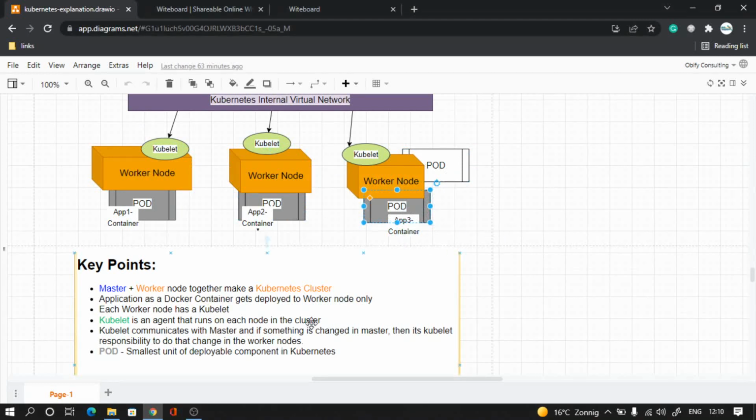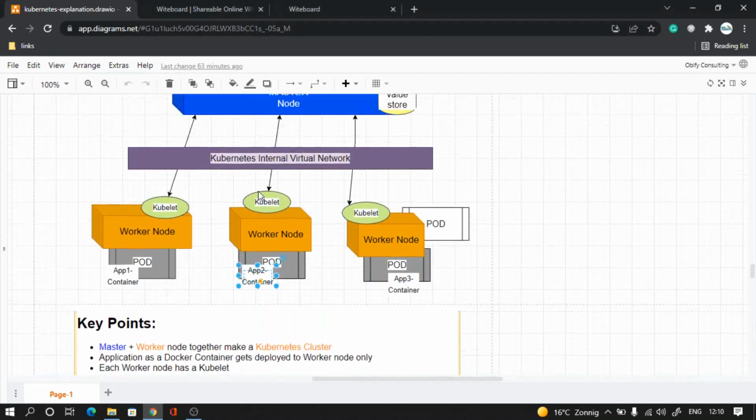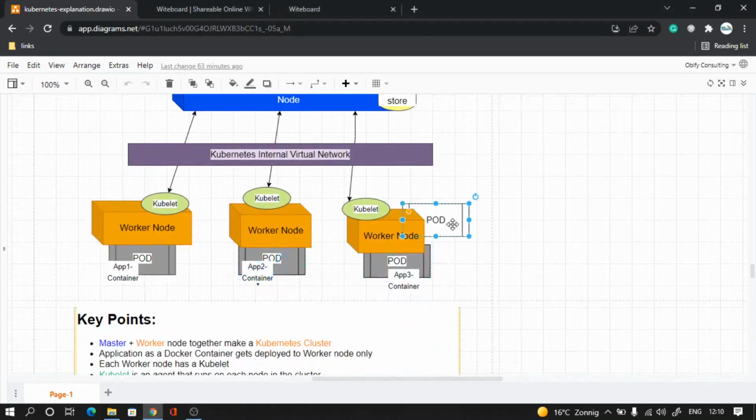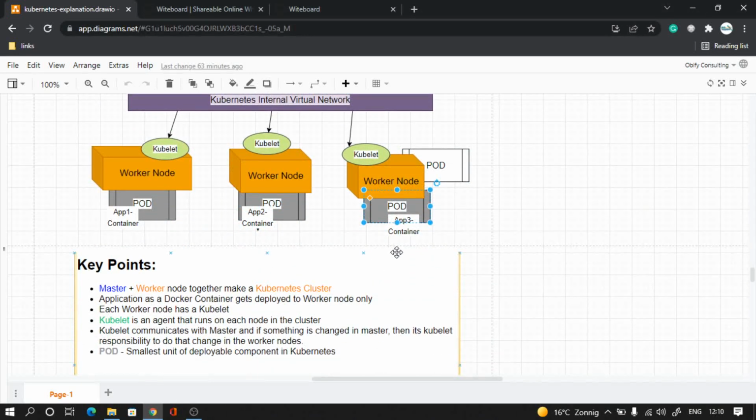Hence, pod is called the smallest unit of deployable components in Kubernetes, because we don't deploy containers to the Kubernetes cluster. Rather, we deploy the pods to the Kubernetes cluster. And whatever is inside that pod is going to get executed and keep running on the worker node.